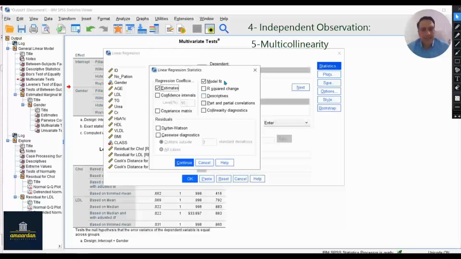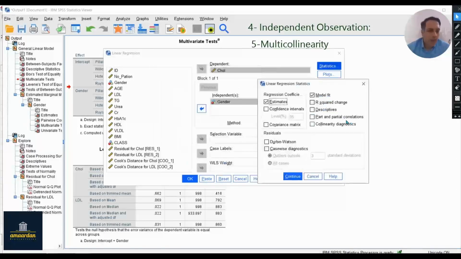Also click on Statistics. To check independent observations, you need to turn on Durbin-Watson, and to check multicollinearity, you need to turn on collinearity diagnostics. But since we have only one factor in this MANOVA, you don't need to check collinearity diagnostics.